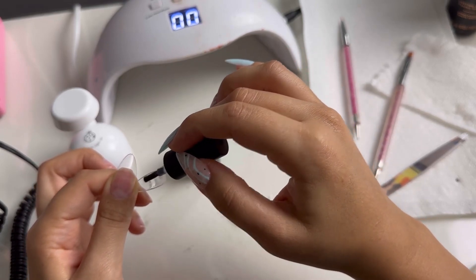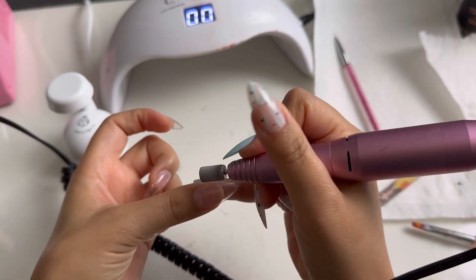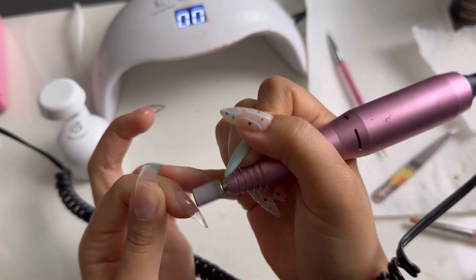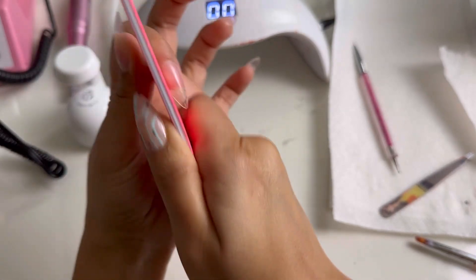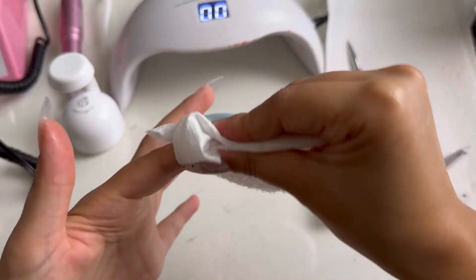I clean the edges because sometimes you can get a little gel nail glue spill, then I go back under the lamp for 10 more seconds before curing all of them for 60 seconds. Filing off the excess nail glue and making sure everything looks seamless — there's nothing on the sides of my nails. After this I shape them with a hand nail file, which doesn't take long because they're already shaped. Then I buff the shine away so the nail art sticks onto it better — I've found if I don't buff it, the nail art doesn't stick as well. Don't forget to remove all the dust.